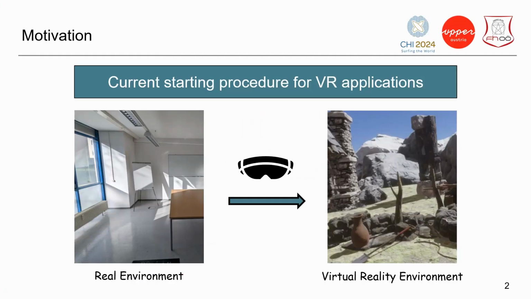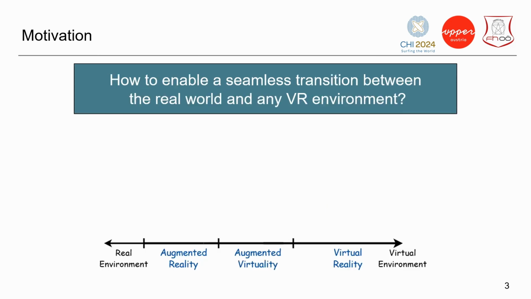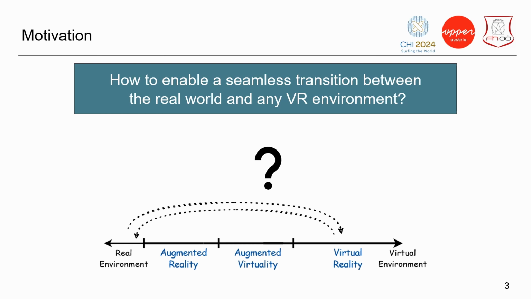The current procedure for most VR applications is that the user puts on the headset and directly starts in the desired target VR environment. The user's whole field of view is completely virtual in a fraction of a second. This approach involves a direct and abrupt change without any assistance for the user. We therefore investigated how to enable a seamless engagement from the real environment to virtual reality, as well as back from the VR environment to the real environment. Such a seamless approach should enhance and support the user experience when engaging with a VR environment, particularly for users with limited HMD experience.